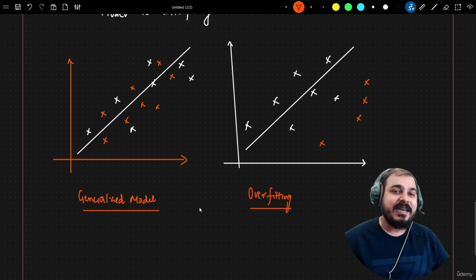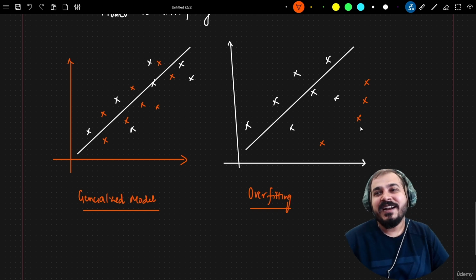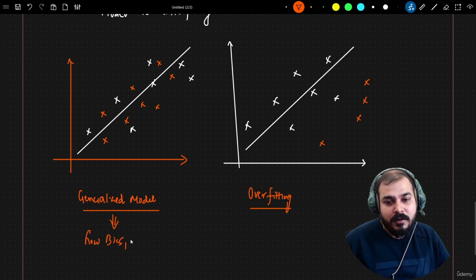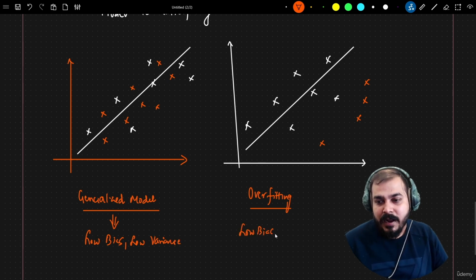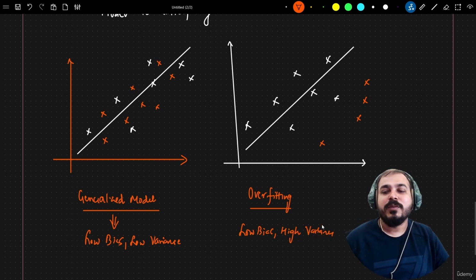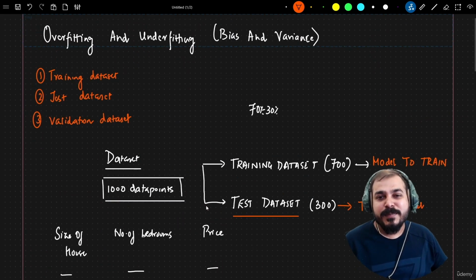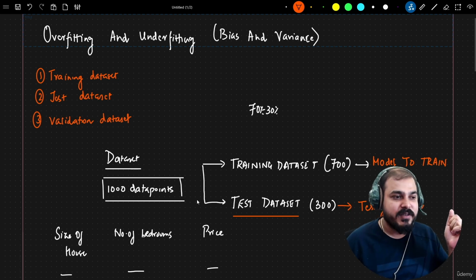So one assignment that I really want to give you is to find out how underfitting would look. Obviously for the train and the test, the error will be quite high. So whenever I have a generalized model, I can definitely say this is low bias and low variance. And with respect to overfitting, I can definitely say this is low bias and high variance. So this is the scenario with respect to overfitting and the generalized model. And obviously you can guess the underfitting part. This specific thing you really need to understand, because as we go ahead, all the practical part will be implemented in this specific way.